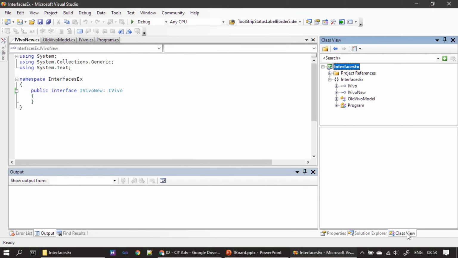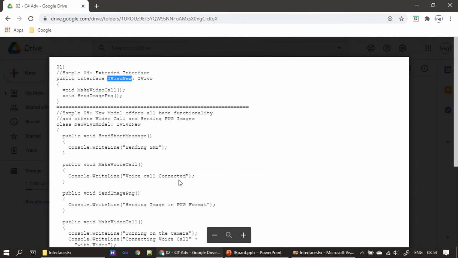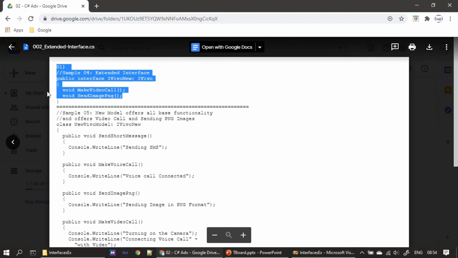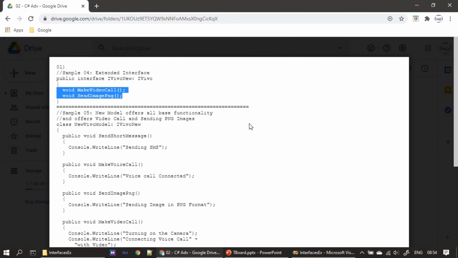Now let me go to class view. So this is the IVivo and this one is IVivo new. Now you can see the functionality that is already here with IVivo new: make voice call and send short message. Now we have to define two more new or advanced functions, that is making a video call and sending image PNG.